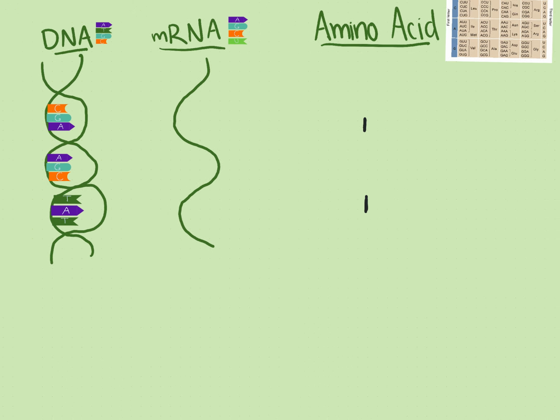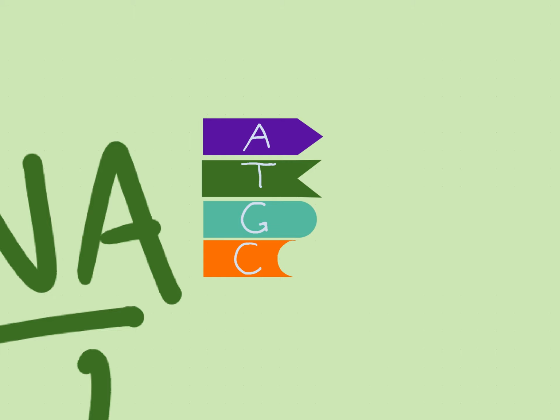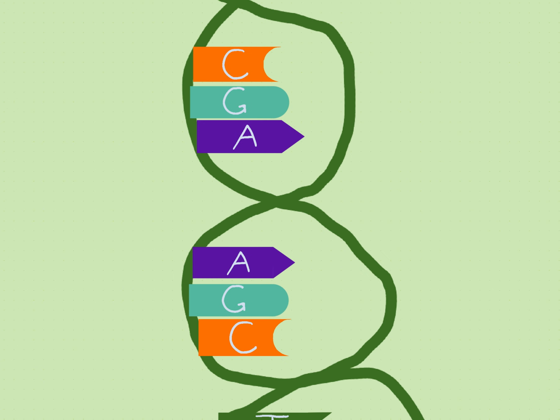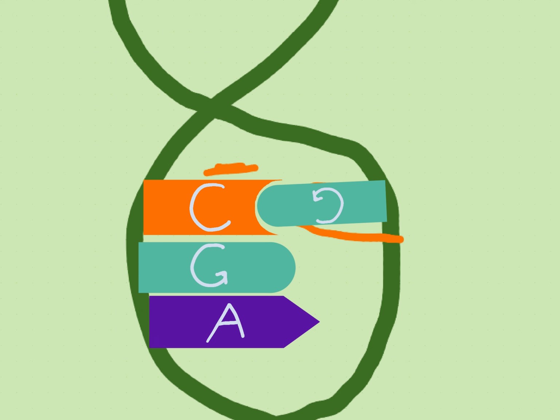So let's say this is our DNA strand, and you guys know these base pairs. A goes with T, C goes with G. So on our DNA, if we have a C over here, what would be on this side? Yes, that would be a G that fits together with the C. That's what we mean base pairs. They pair up like this.